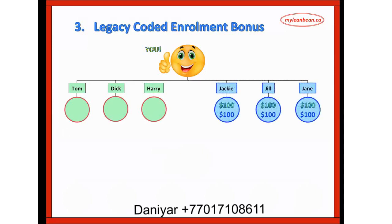Now you brought in your next three business builders. We'll call them Jackie, Jill, and Jane. Notice the color code of blue to illustrate the fact that this is now your legacy team. Remember what happened? You got the $100 fast start bonus on Jackie, Jill, and Jane, just like you did Tom, Dick, and Harry. But because this is your legacy team, you get the additional $100 legacy coded bonus on everybody beyond your third business builder. Fourth, fifth, sixth, into infinity, you're going to get $200. But this is only the beginning of the power of the legacy coded bonus.